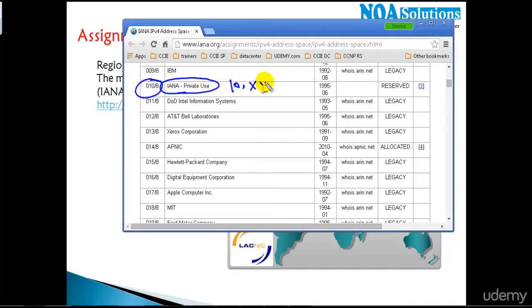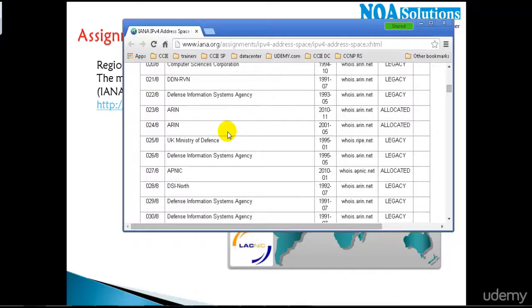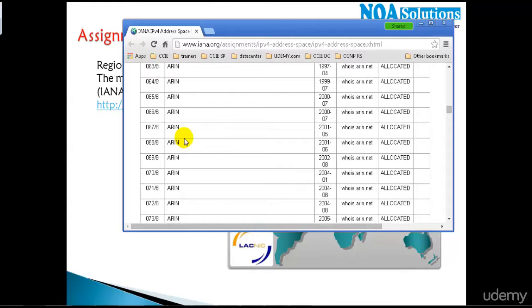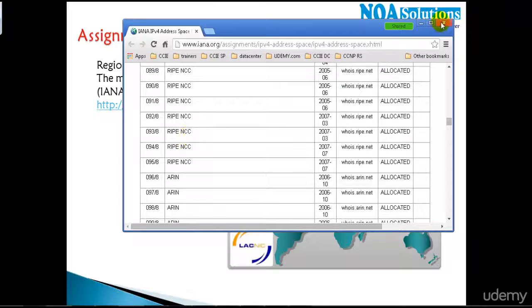This is your 10.x.x.x network. Then the 11-dot network is for the Department of Defense Intel Information System. Like that, the different blocks are registered region-wise. Similarly, this 36 block is reserved for APNIC, the Asia Pacific region. These are all the allocations you will find on the website.